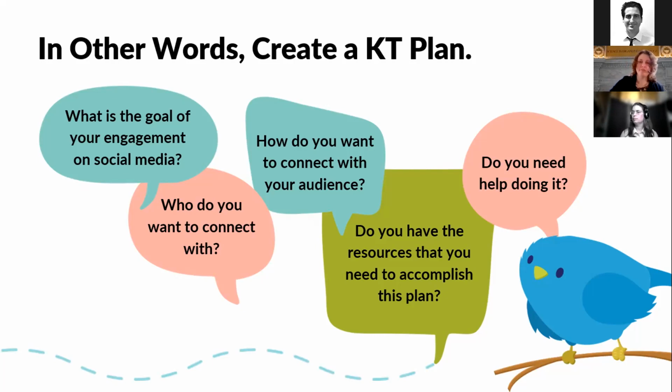But it's important to figure that out, because it really does lead to the third question on the slide. How do you want to connect with your audience? How someone in government wants to receive information is going to be different than a community member. And this is where you're going to find that home for your social media presence and activities.